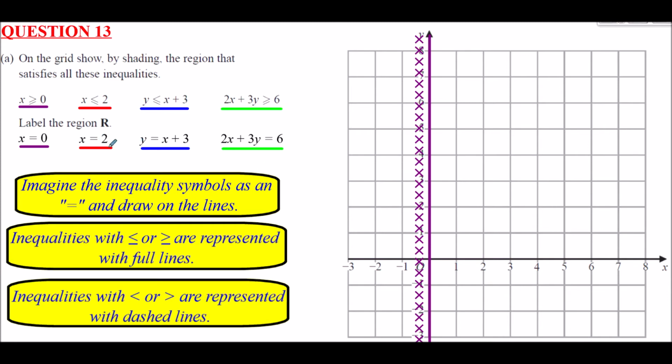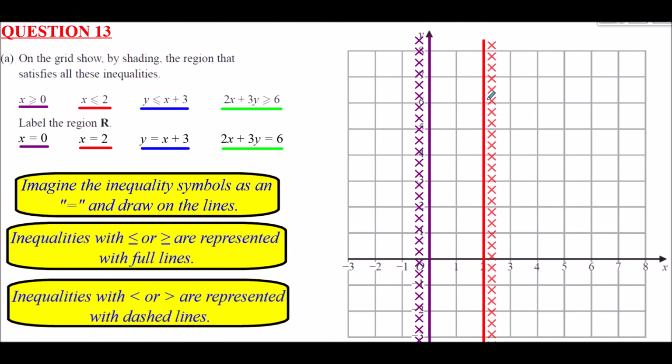Now we've done that, let's do the line x equals 2. So a vertical line going through the x-axis at 2, like so. This time, now we can consider the inequality. This time we want x to be on the smaller side of 2. This hungry crocodile would rather eat 2 than the x. So x needs to be smaller than 2, not bigger. So I want x to be over here somewhere, not on the big side. So again, I can put crosses over here. This is where I don't want x to be.